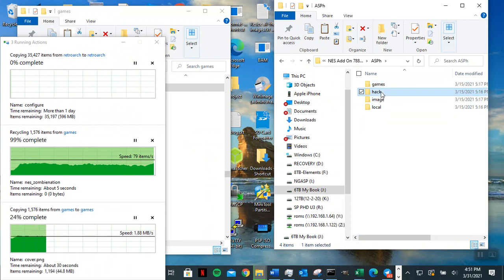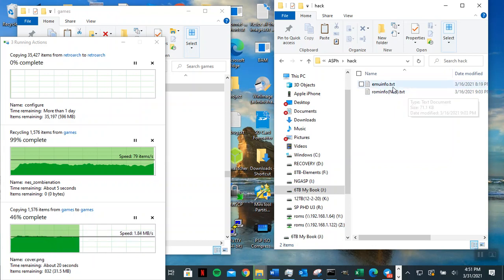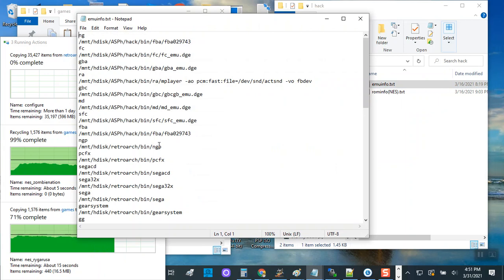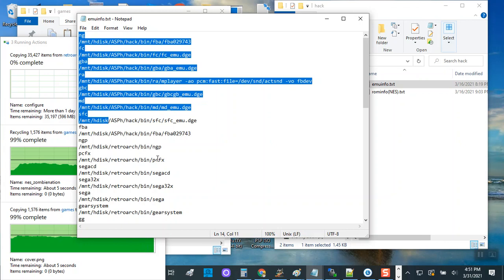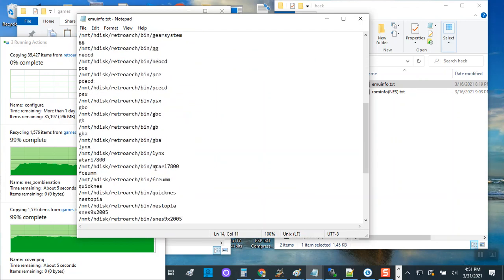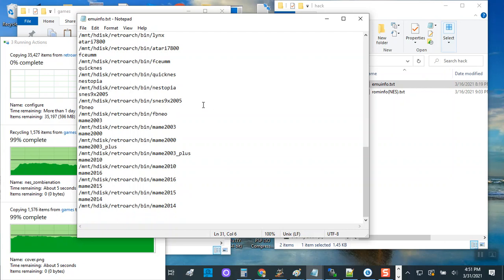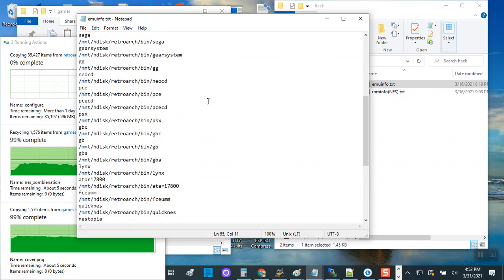The next one we're going to do is the hack. So we go to the hack folder. Now this one is a little bit tricky because you have to remove the old one and replace it with the new one. So we're just going to copy this information. You could actually look at it and see what's inside if you don't feel comfortable. What it does is add the FC, Game Boy, and this other stuff in here. But those are the old setup. The new one is just going to add the Famicom here, and the quick, and this one. So you're going to add those in. I want to make sure PC Engine is here, Turbo CD, Game Gear, Sega, yeah, those are all in there. And then all the arcade ones, Final Burn, NES. So this will pretty much have everything.